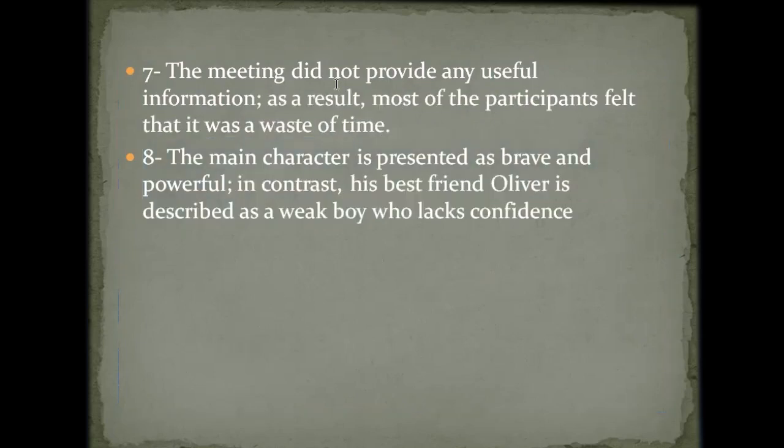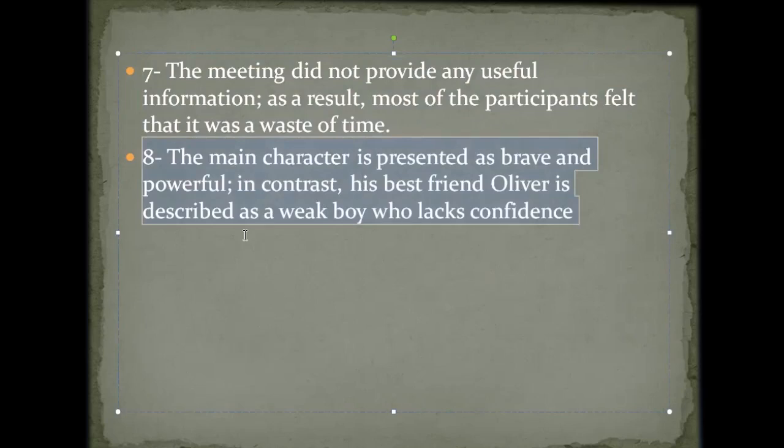So we could say the meeting didn't provide any useful information. As a result, most of the participants felt that it was a waste of time. In this situation, the main character is presented as brave and powerful. In contrast, his best friend Oliver is described as a weak boy who lacks confidence.